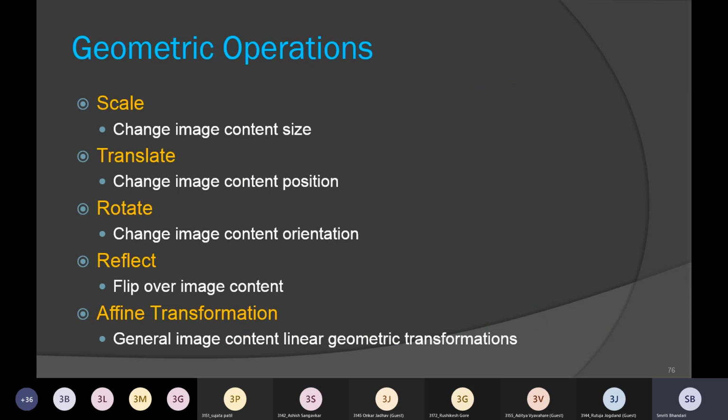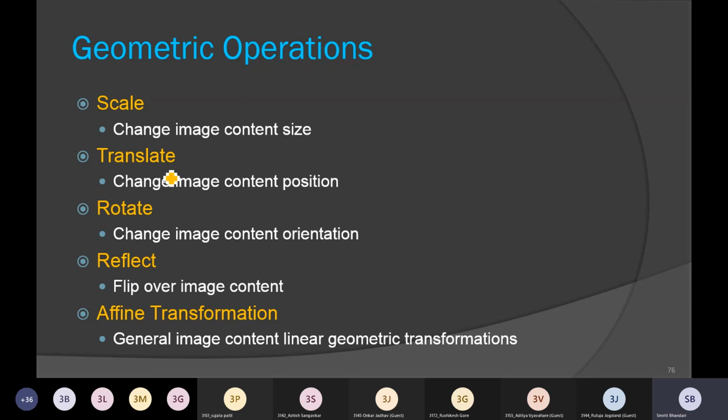So the common geometric operations are scaling, translating, rotating, reflecting, and affine transformation. So what is scaling? Scaling means changing the image content size. Scaling operation is actually performing change with respect to the size of the image.